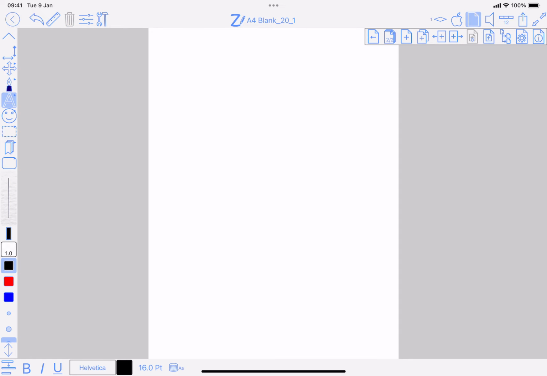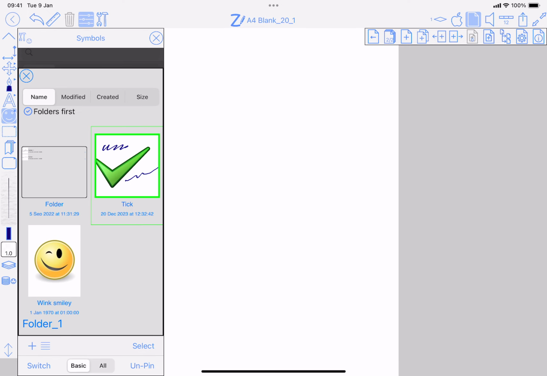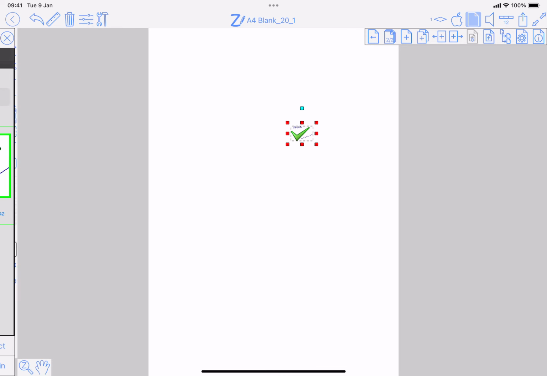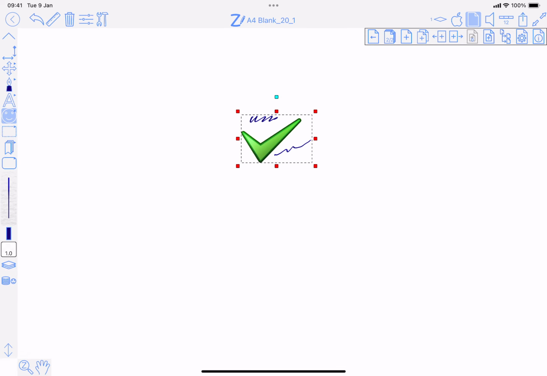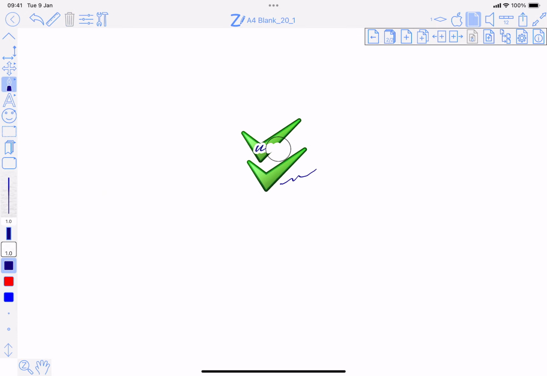So the other new feature is to do with symbols. So I'm going to place a symbol here, and it allows you to change kind of what's in a symbol. So I've previously added these things, and maybe that's not what I wanted, and I wanted to, let's say I want a double tick, for instance, like that. Get rid of that.